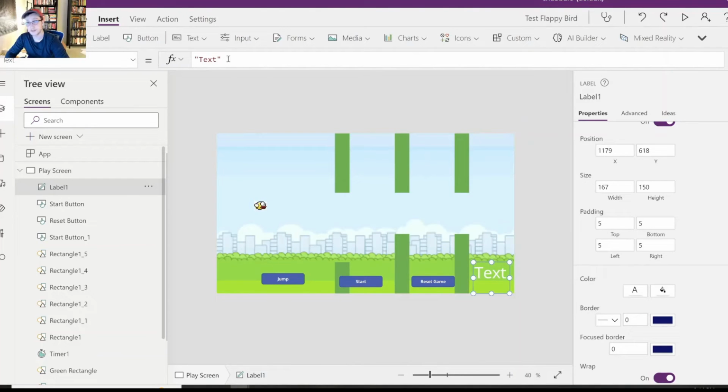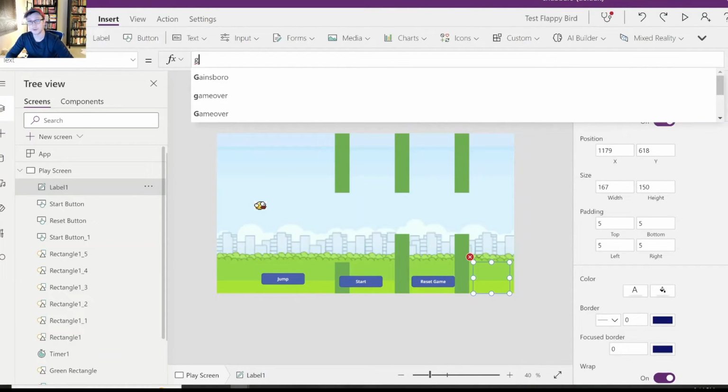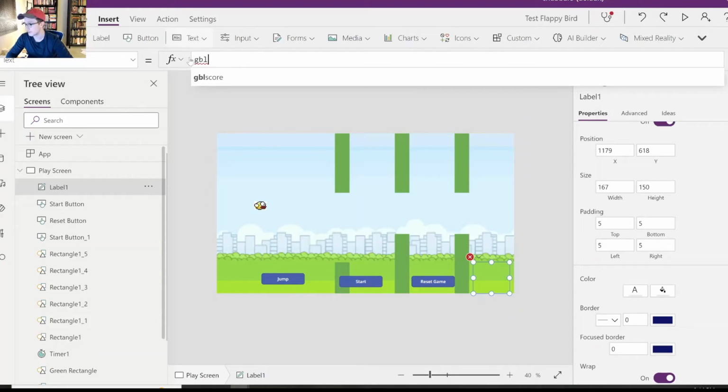What's cool about this is, you have the quotes here, so you could just manipulate it. It could be whatever you want, and expand it here. Or, if you delete everything here, you could just make it whatever the variable is. So we already have our variable set here. So global score, it's 0, which is really cool.